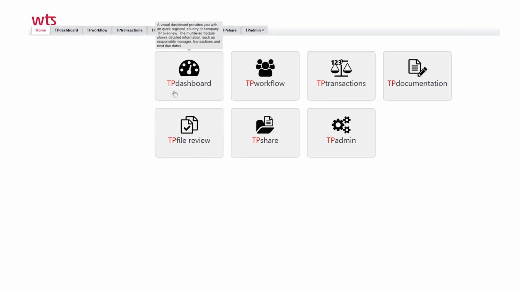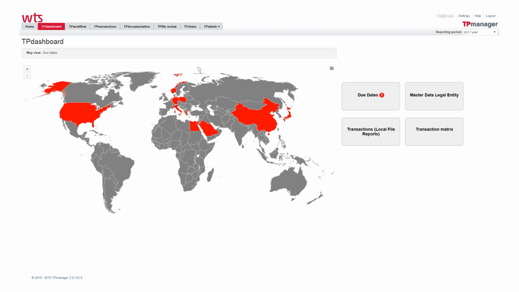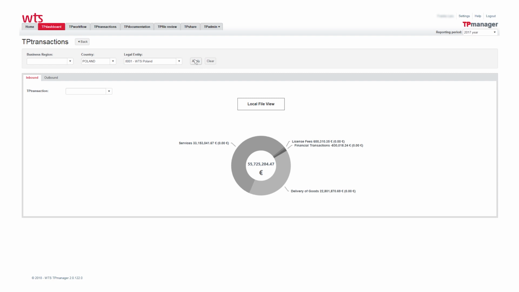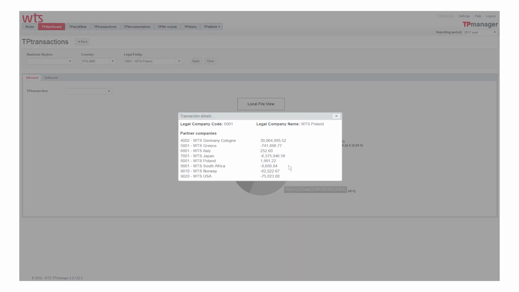TP Dashboard stands for Transparency. Based on a world map view, the module provides a status overview for managers of all the relevant countries in which subsidiaries and foreign companies are represented. An additional function is the comparison of intercompany transaction volumes within the group. It is possible to trace data to the level of the individual document.